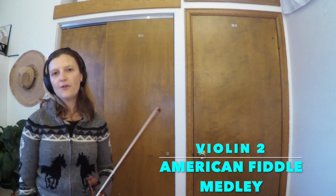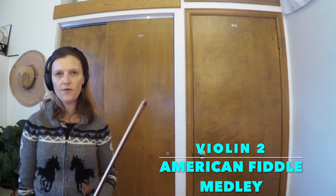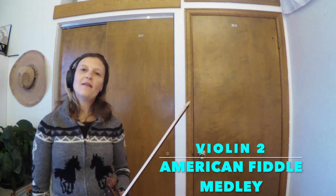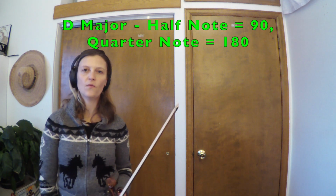This is the violin two-part for American Fiddle Medley arranged by Bob Phillips, and this version includes the following fiddle tunes: Cripple Creek, Boil Them Cabbage Down, Old Joe Clark, and Soldier's Joy. And this version is in D major. It's played at half note equals 90 or quarter note equals 180.